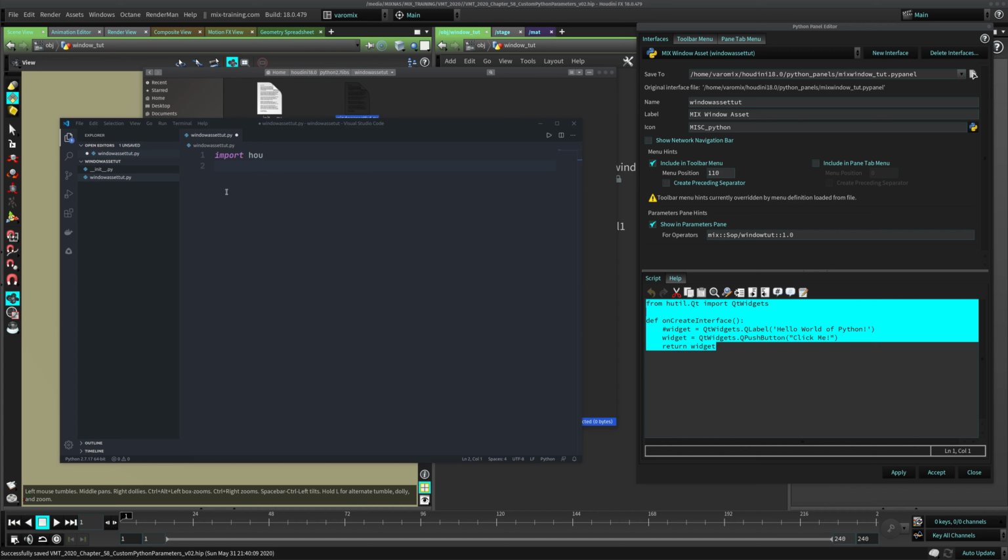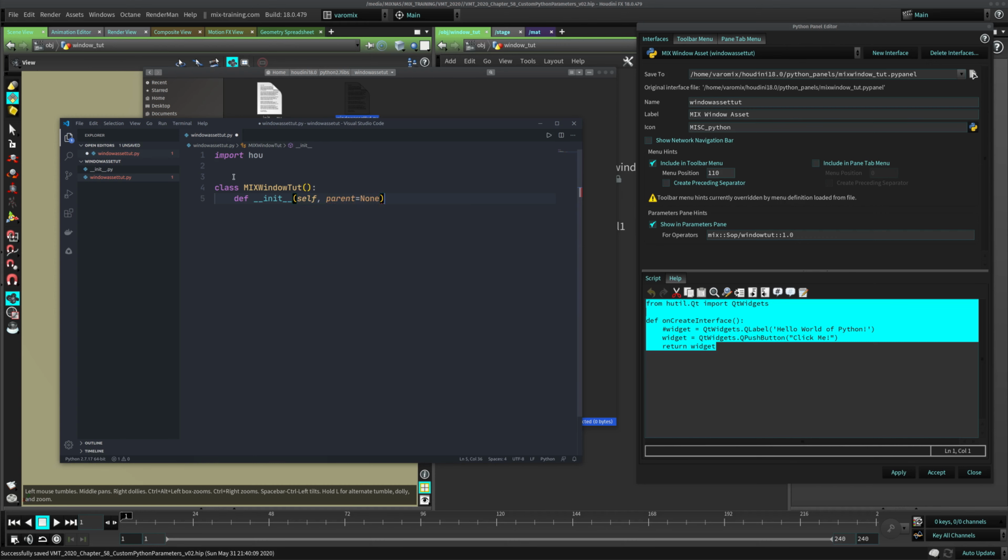So what we want to do here is create a class, and this is how I always do my tools. I create actual classes because that's how you're supposed to be doing stuff professionally. So let's call this MixWindowTool, and this is going to inherit from PySide. So we need to actually import the PySide stuff, but before we do that, let me just define the initializing class, __init__, self, parent=None.